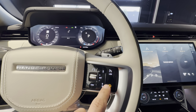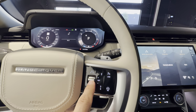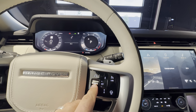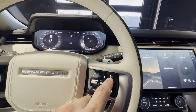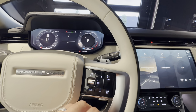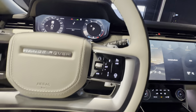Heated steering wheel is right here. And then this is a speed limiter function. So if you press this, you can program a speed on the dash here once the car is in motion, and the vehicle will not exceed that particular speed. So if I press this again, it will go back to the adaptive cruise control function. So this will toggle between the two: speed limiter or adaptive cruise control. So I've just left it as the adaptive cruise control setting.